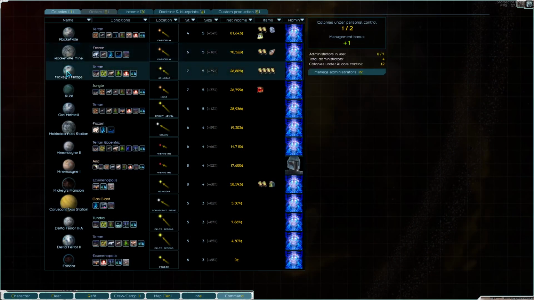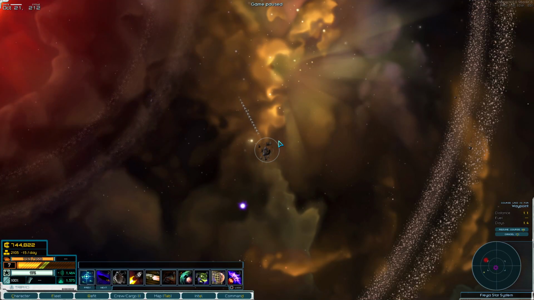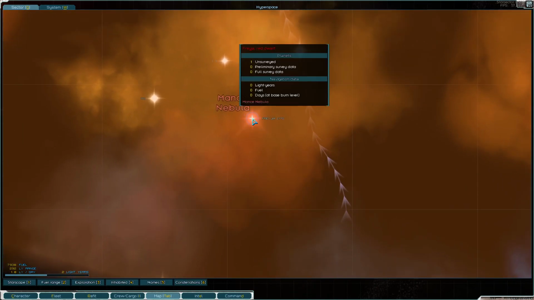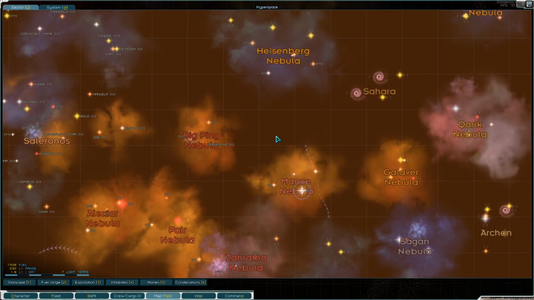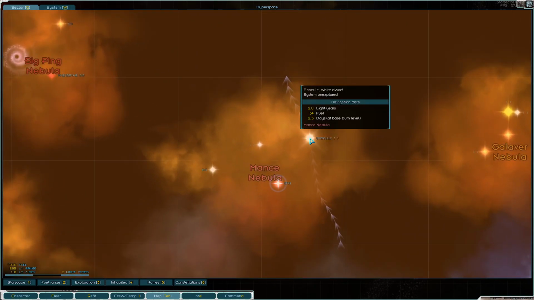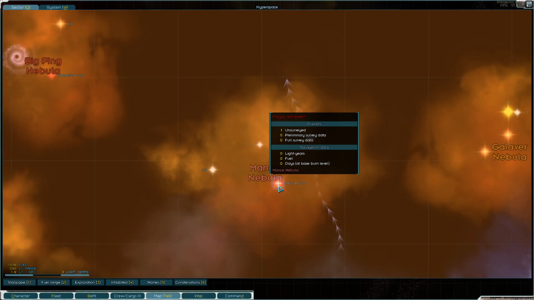Okay, so colonies. We need to go visit the mine. Where the hell are we actually? Freya. What are we doing over here? I think we were exploring, weren't we? That place is unexplored. Neutron Star we're not going to be visiting. Got one full survey data. Nothing here.